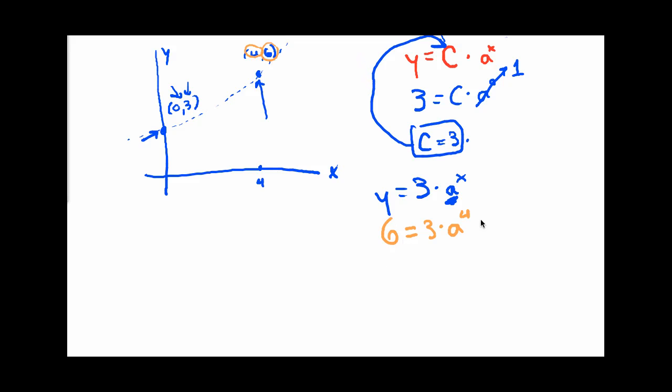And now remember what I'm trying to do here is find a, so all I have to do is solve this equation for a. Now let's do that down here in this space or just continue going underneath the orange stuff. First of all, I can divide both sides by 3 and get 2 equals a to the 4th. Now to solve that equation for a, I need to take a root because a is in the base, 4 is an exponent. So a is equal to the 4th root of 2. That is about equal to 1.1892.